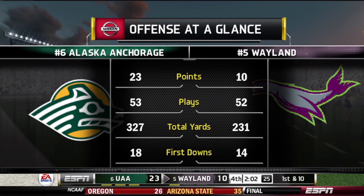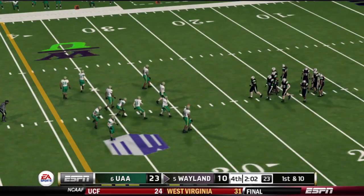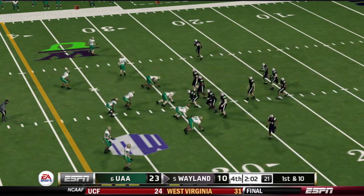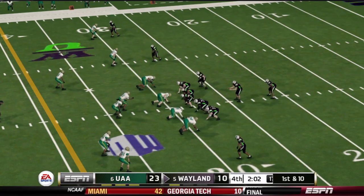Sometimes self-scouting is the best thing you can do, and I don't think they did a very good job of it. It's another example of no matter how good you are, or no matter how good you've been in the past, you have to continue to evolve as an offense. And this offensive coordinator might look at this game plan and say, you know what, I can learn from this, and we can be better down the road.